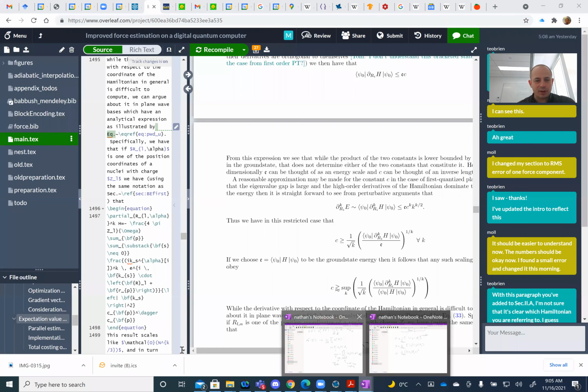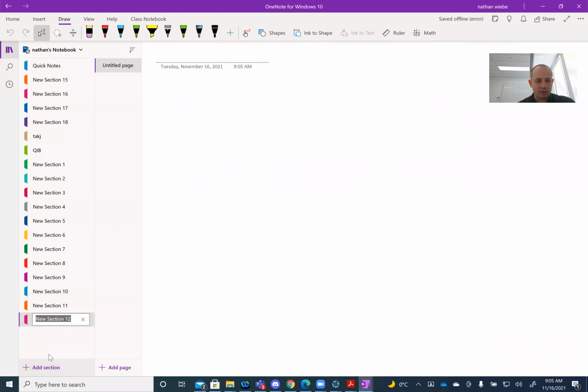Welcome back, everybody. Today, we're going to be continuing our discussion about quantum phase estimation, and in particular, I'm going to be showing you a particular application of quantum phase estimation known as amplitude estimation, which combines ideas from amplitude amplification and phase estimation. So let's jump over and start the math. Okay, so to begin with, let's just add a new section.